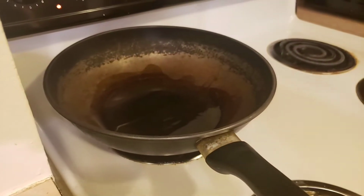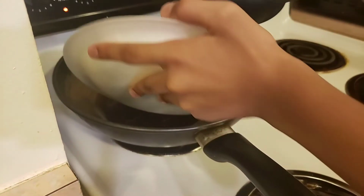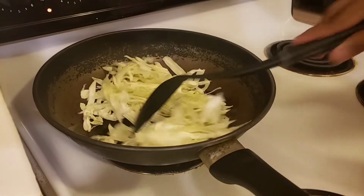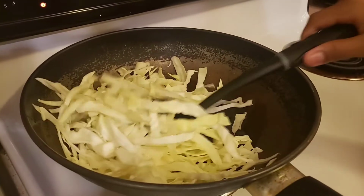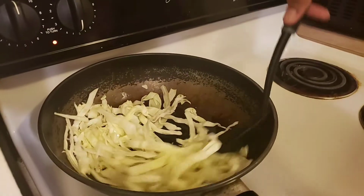Now the pot's ready, I'll give you the vegetable. Thank you. So my vegetable. Okay, and then you mix the cabbage. Okay, now I'm mixing the cabbage. Remember guys, I'm showing Marcus how to cook. Mix everything please. Make sure it cooks well, cabbage mix.